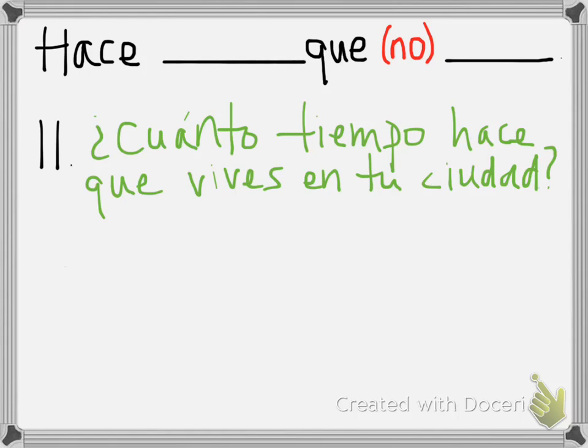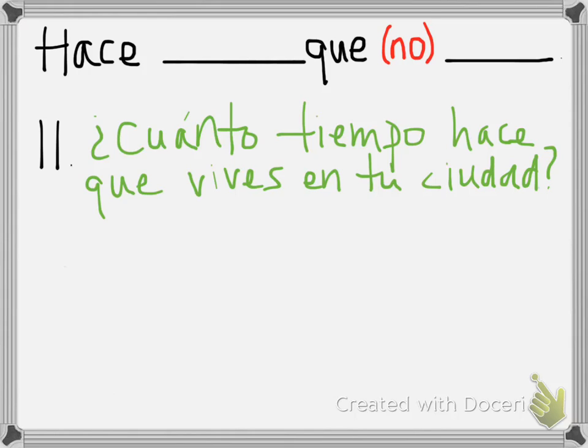Okay, so down here you're going to see a lot of questions using this cuánto tiempo hace que. Remember, on the other side of the sheet, you have the formula for this. Cuánto tiempo hace que, and then you have your subject verb phrase, okay? Now remember, these are asking you questions, okay? Specifically, they're all in the tú form, so all of them are asking you, which means you're going to respond to all of them with the yo form, okay? Now, don't forget, you're still following this hace que structure that you see written at the top still. Remember, hace, time period, que, subject verb phrase, okay?